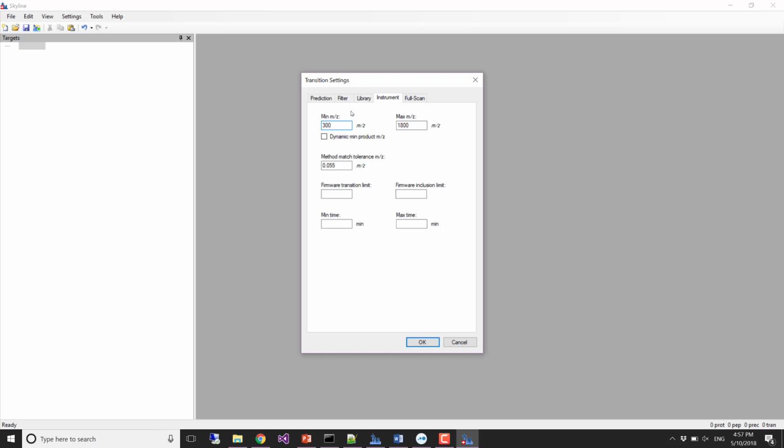And in this experiment, they allowed very highly charged fragment ions. So that's all we need to do, 300 to 1800, and this is just another way of saying I don't want the stuff in the grass, where there's going to be a lot there and more likely to have interferences.